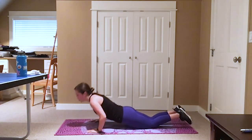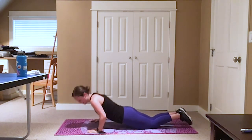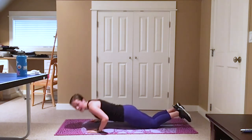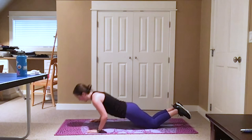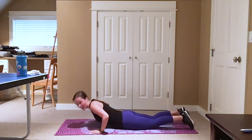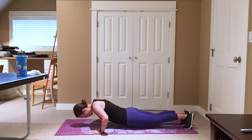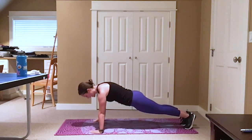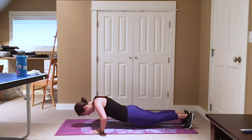Keeping those shoulders away from our ears. Great work, keeping our glutes and our abs engaged. Pushing through our chest. 10 seconds left. Let's try and knock out some on our toes if you haven't already. Ooh, that's tricky. And one more.